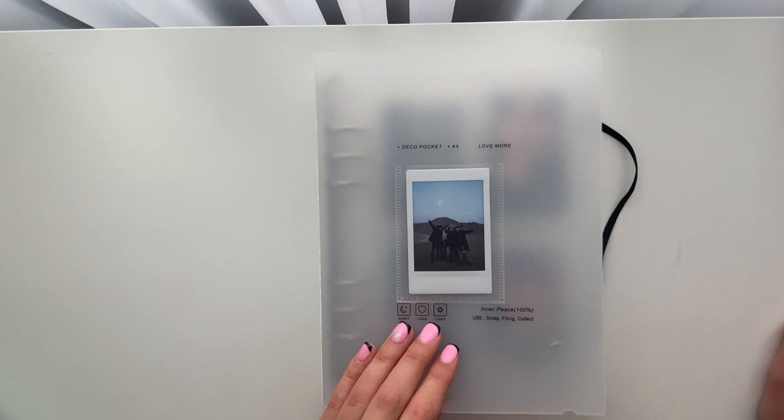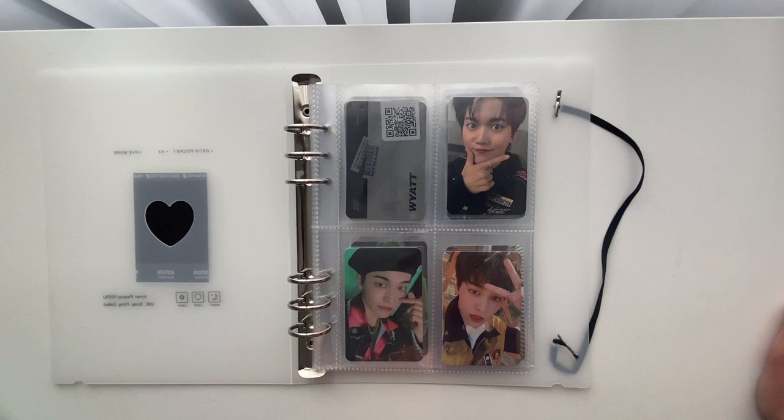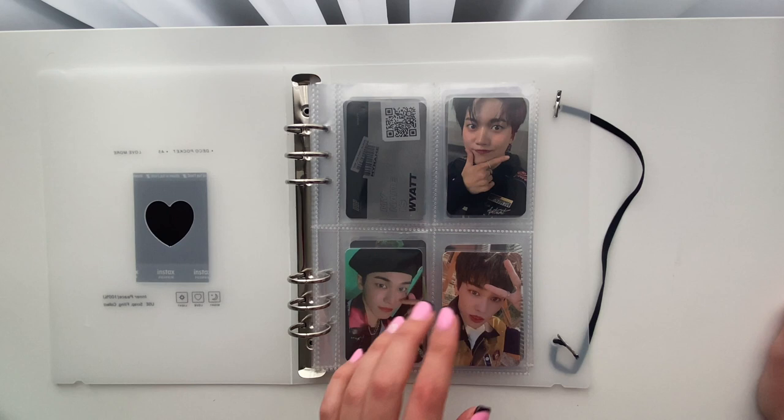On the first page, I have On and Off, which is from their album, what was it called again? I don't know, but it had Beautiful Beautiful as a title track. I really do miss On and Off. They are in the military right now and I really miss them.